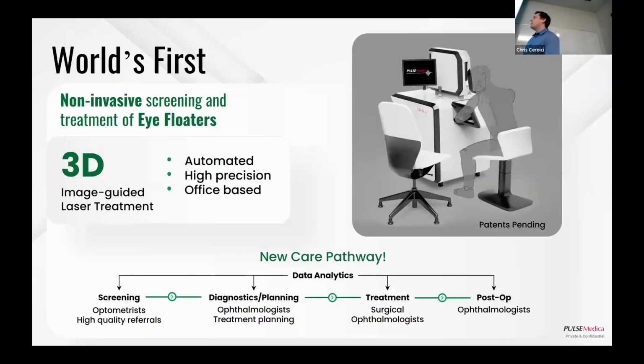So right now in our treatment path, I'll just talk about where we are as a company. We have 40-something employees. To actually build a product like this and sell it, we need to go through a bunch of different stages. We need to test first in animals to show that we can use our device safely. We then need to test in humans to show that we can effectively treat a floater. And then we need to go through clinical trials through FDA or Health Canada. So right now we're at the animal testing phase. We have a prototype device that we're testing.